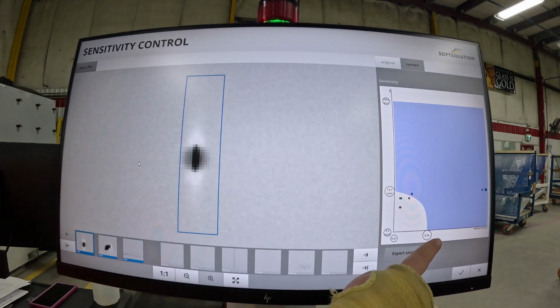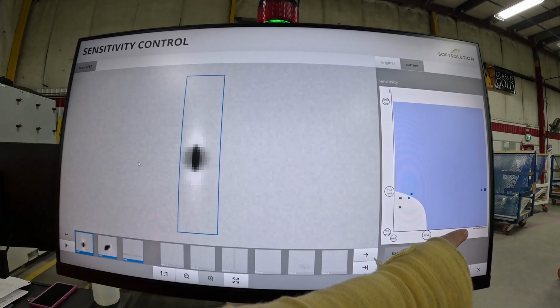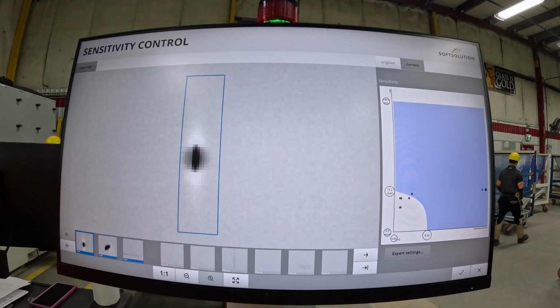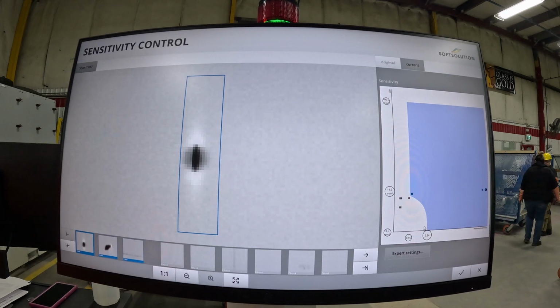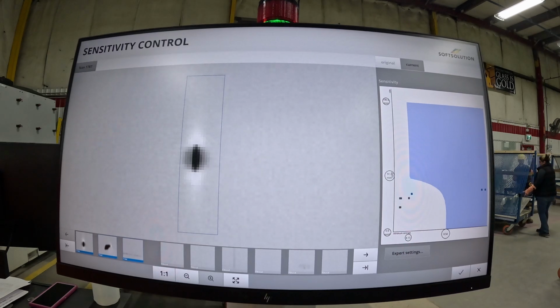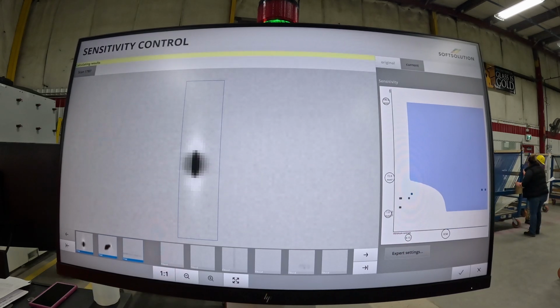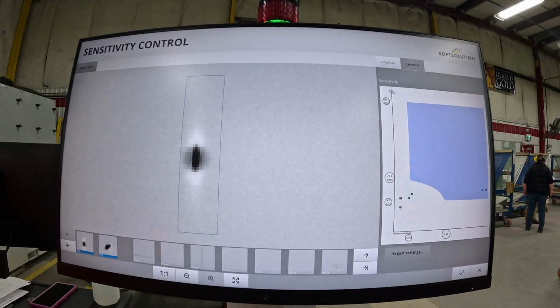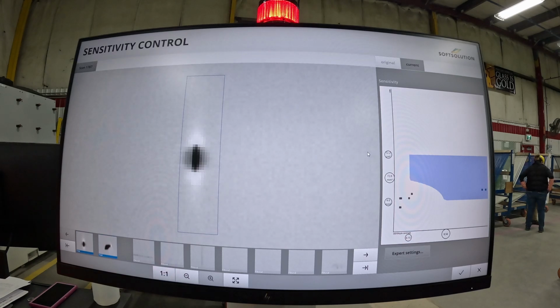Gotcha. If you want to control this, you can pull this over there to make it darker pieces only. You can pull this one. They'll do a solid line. This one will do a curve. So same with the size. This one does a curve. This one does a solid line. You can also set a maximum. So let's say you started putting like some stickers or something on there. Yeah. You didn't really want to see that. You can block those out with that. Okay.